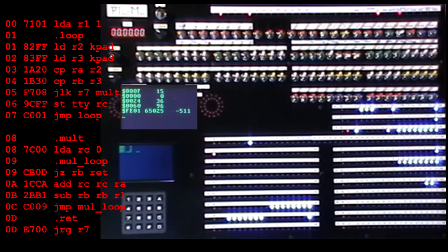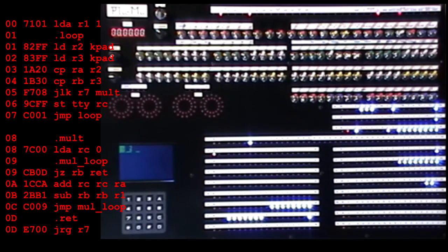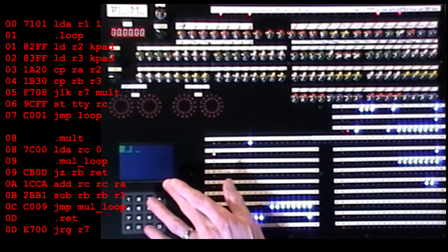Now there's no nice decrement and jump instruction in toy A, so we'll just have to make the loop the hard way. There is a jump if 0, so I can preload a register and decrement it each time around the loop, and then use a jump if 0 to terminate the loop. I also need to postpone the result display on the teletype to the end of the loop as this adds a time overhead.